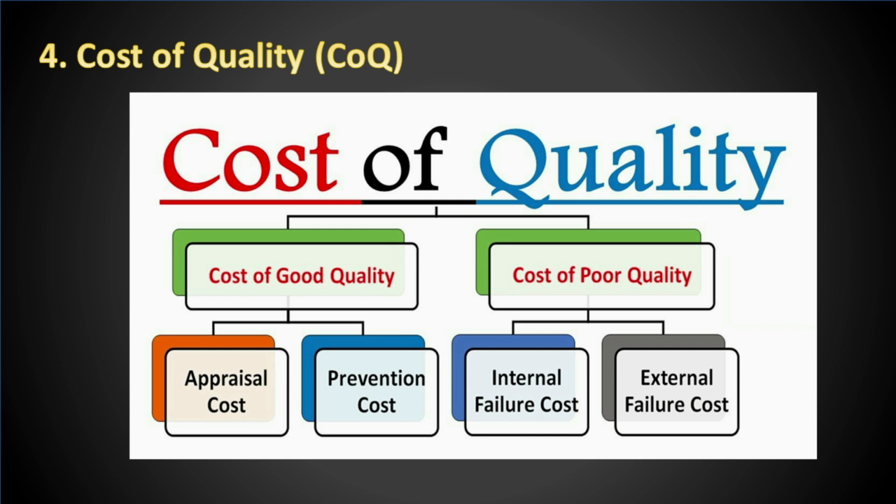Cost of quality, COQ. This is an important technique to analyze the cost of quality activities, both of doing and not doing the right set of activities. Cost of quality consists of cost of conformance and cost of non-conformance. Cost of conformance can be either prevention costs. This is the cost of activities required to prevent defects and failures getting into the product as it is developed. Or appraisal costs. This is the cost of activities conducted to test whether the product adheres to the agreed upon quality standards and requirements.